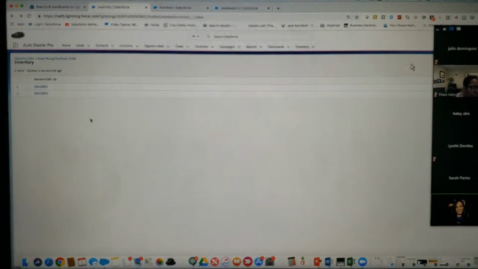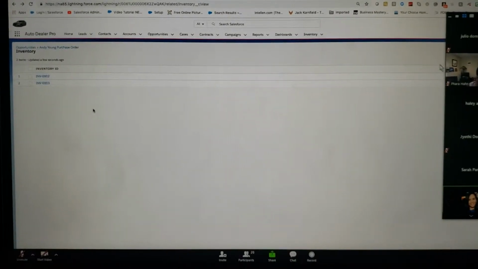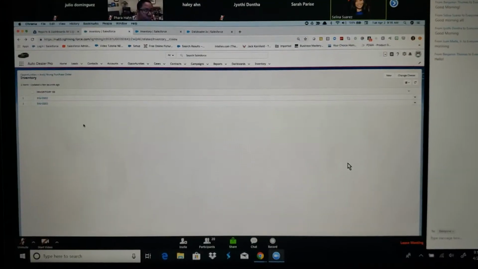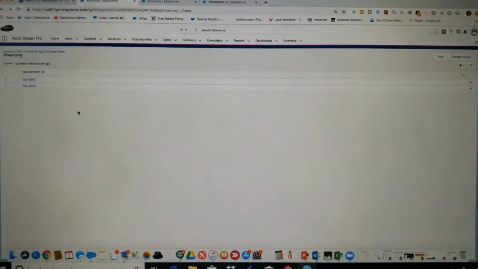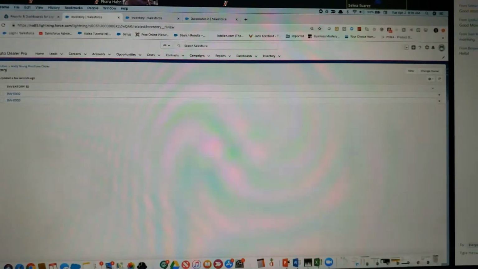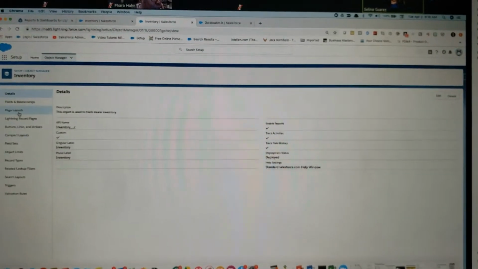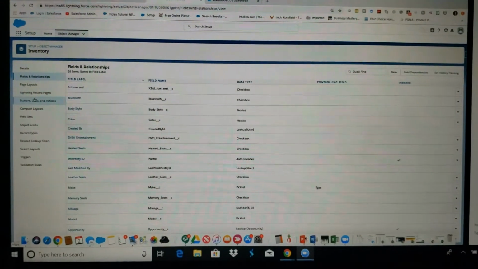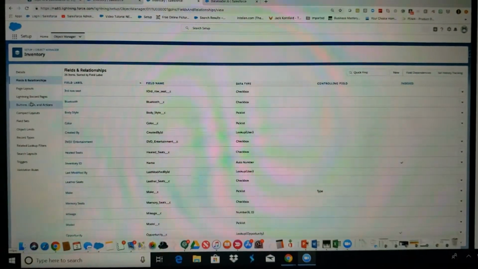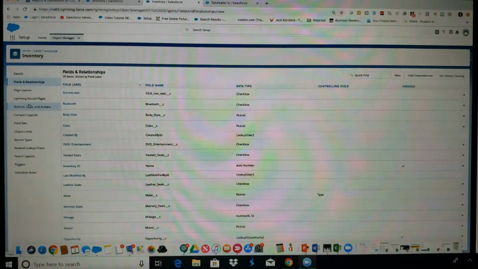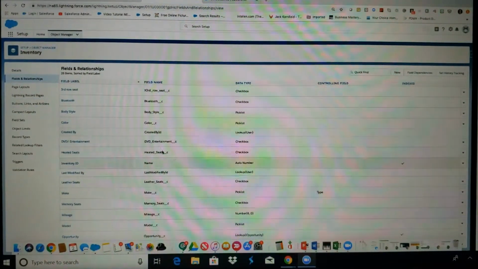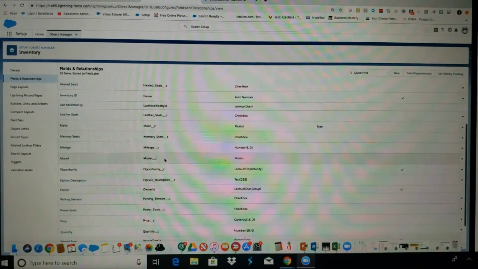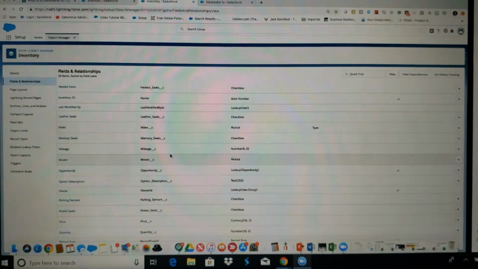And the way that we link those two things is by creating a lookup field on our inventory object that will allow us to take that purchase order and relate it to the inventory item. So I missed a class where you guys may or may not have created your field that would allow you to do that. I saw a couple students on office hours who had created a master detail and then someone needed to delete it because it should have been a lookup. So I just want to take a step back and make sure that you guys have the correct field created on your inventory.